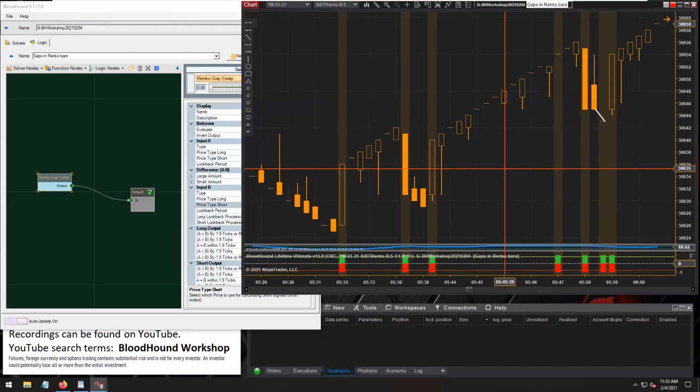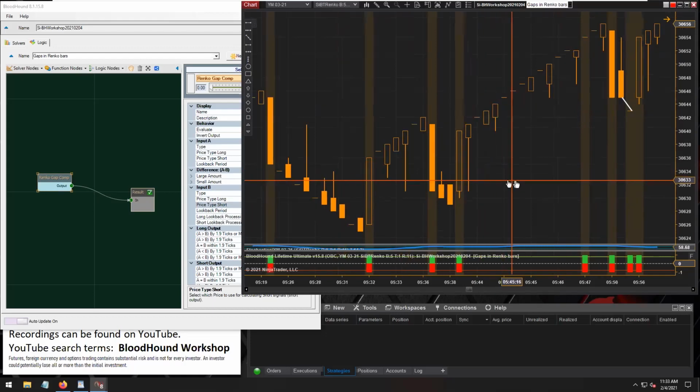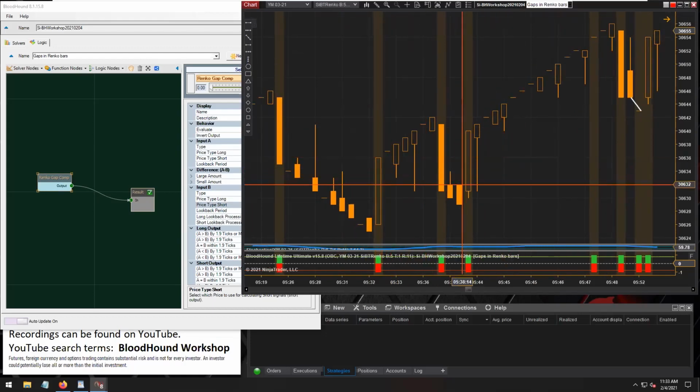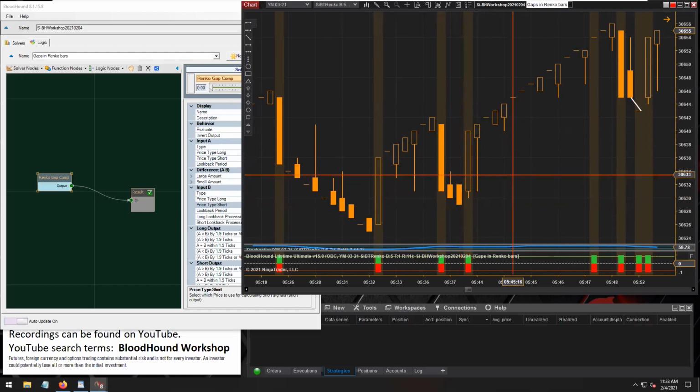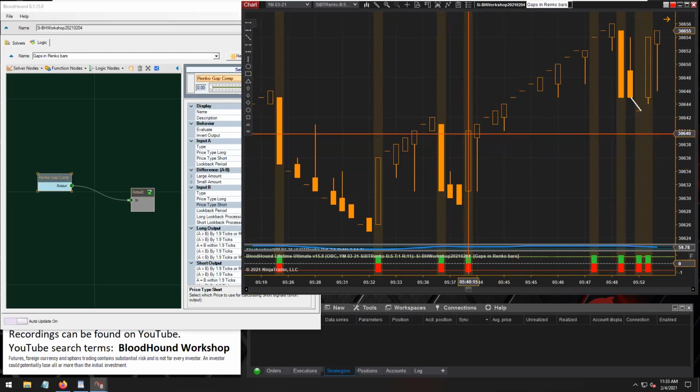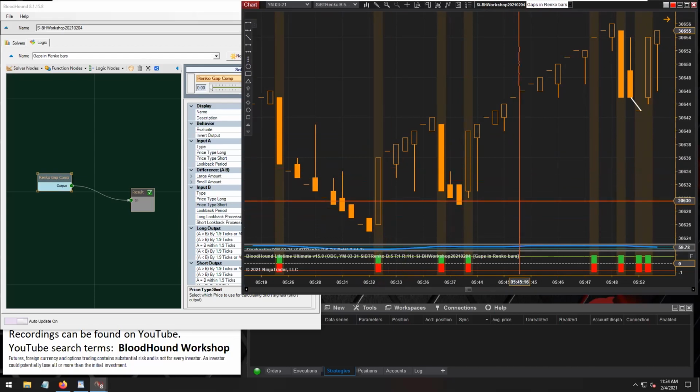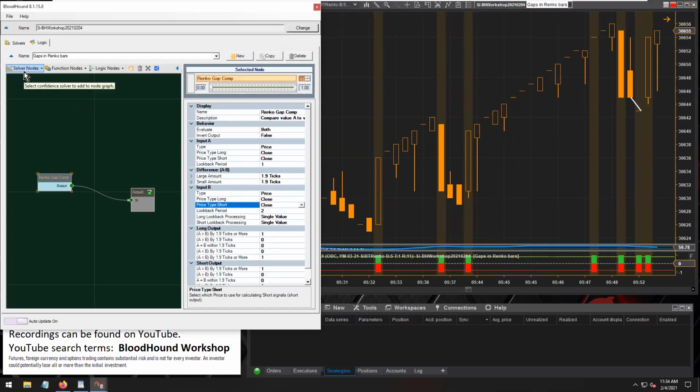So there's gaps in price. Also, on a Renko bar, obviously reversal bars are going to look like they have a large gap. So if we want to strip out these reversal bars, let's see how to do that.